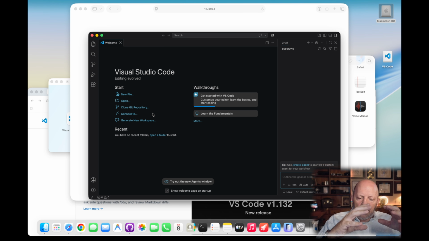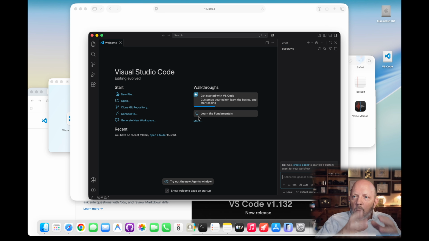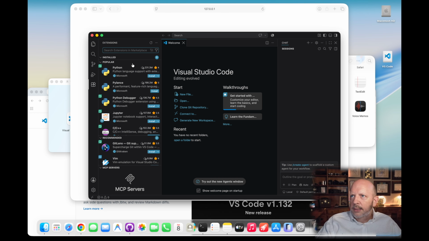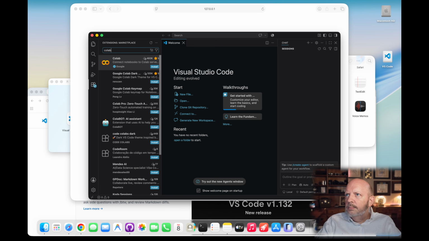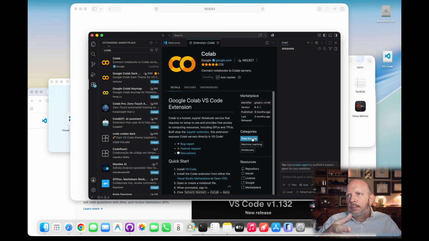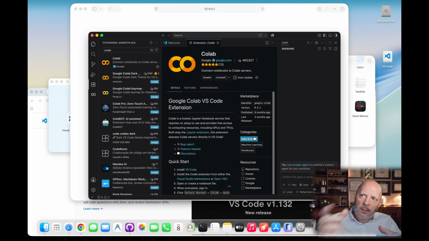And again, like Google's Anti-Gravity, in the IDE it's per-folder permission. So I can drop a folder in here and it will work on it. So it is more restricted. Now, VS Code does have a full plugin library right here. Maybe you want to use Perplexity, we're not going to cover Perplexity, but I think there's a Colab plugin. Yep, right there's Colab. That way, VS Code can connect to Colab. You can run things, you can code locally, play around. And if you need more horsepower, you go up to Colab.